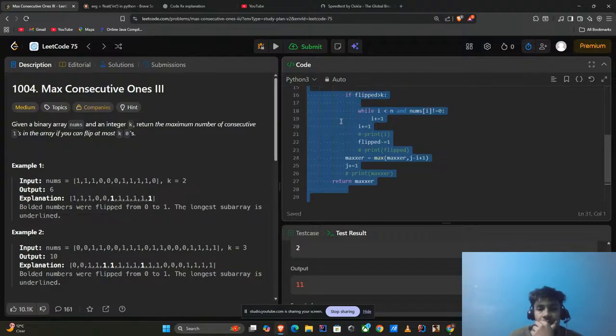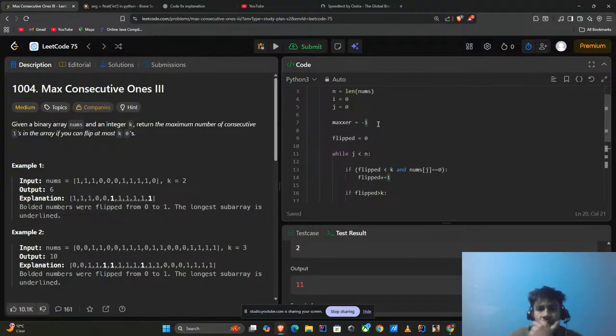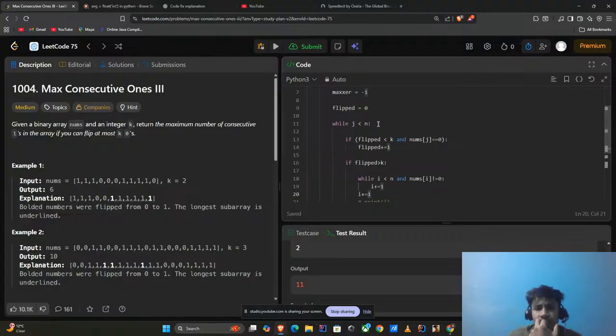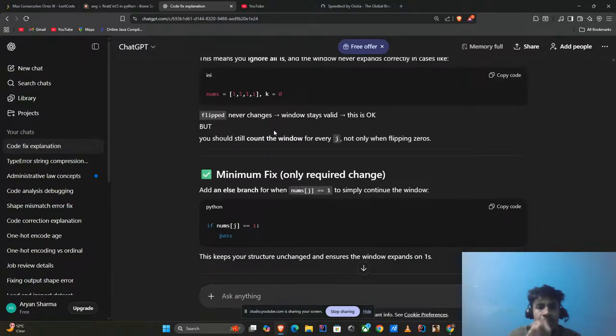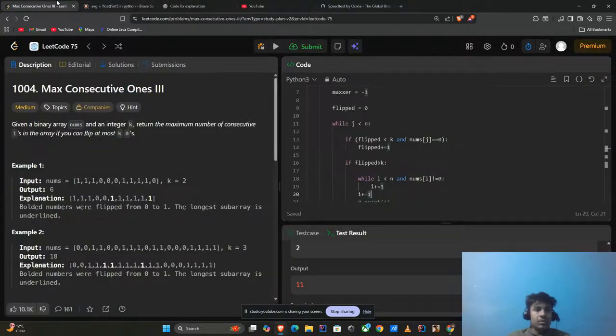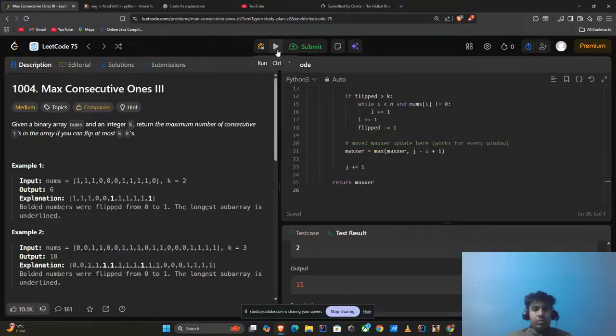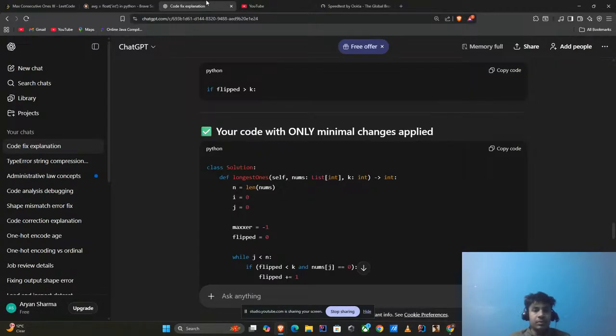If it is equal to 1. Where have I set this? Wait. In this code, it says this is my... And according to me, this should be the wrong answer. Yes. Now ChatGPT is tripping.